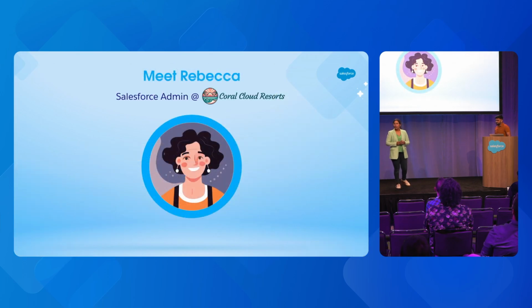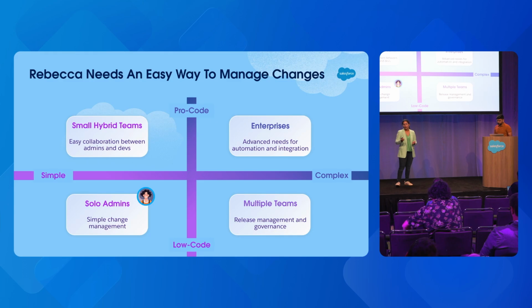Now let's ground all of this in a Salesforce persona. Meet Rebecca. She's a Salesforce solo admin at Coral Cloud Resorts. She wants a simple, quick, and safe way to manage org metadata changes for her day-to-day. She does a lot of changes, but she doesn't always want to live in the CLI world or manage Jenkins pipelines or GitHub connections and so on. So she wants something that's simple but still is as powerful as those tools.